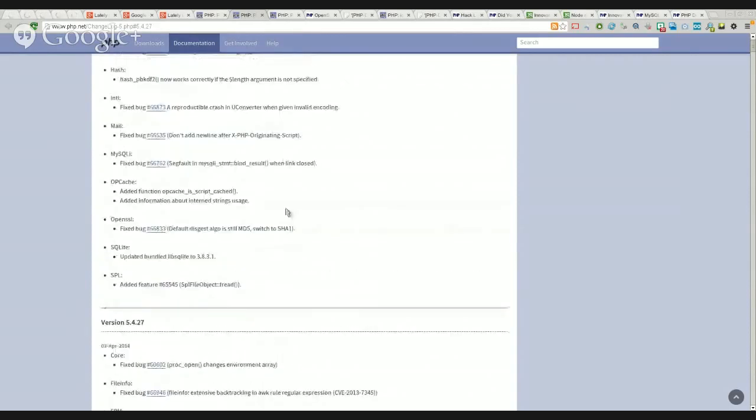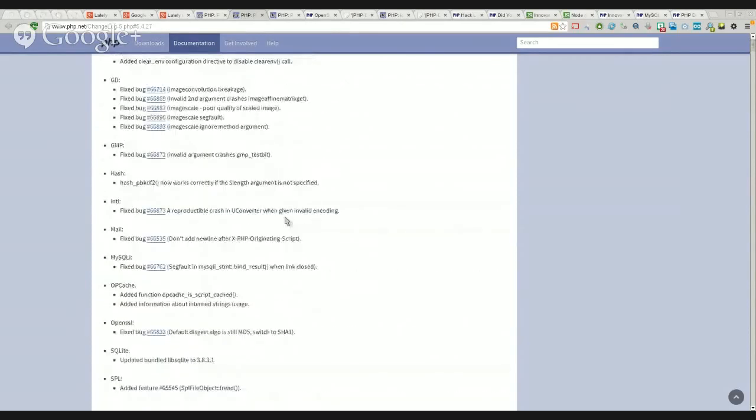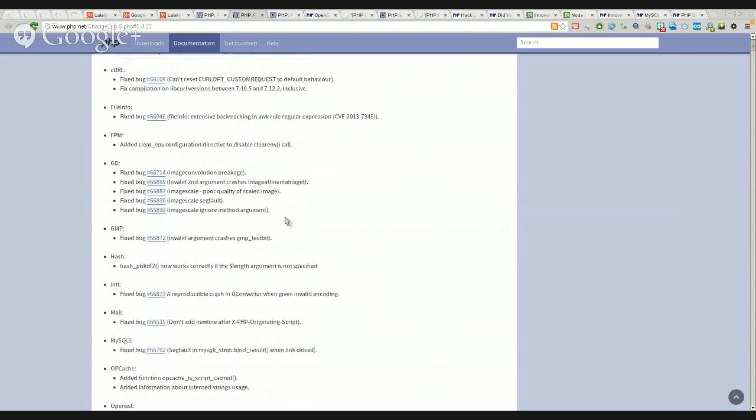Arthur, I wonder if you have been using any PHP lately. I know that you are working more on the game development world. It's probably not so much PHP related, but what have you been using in terms of PHP, if any?